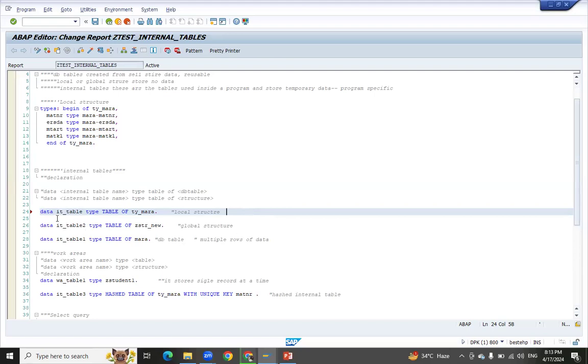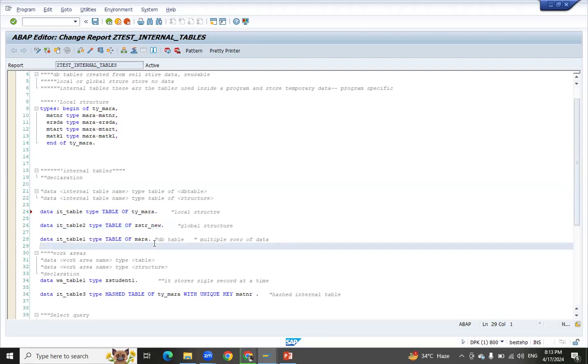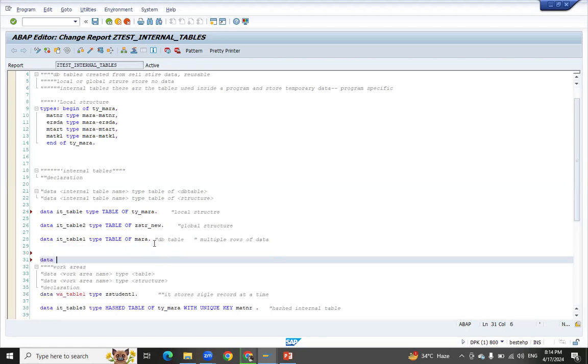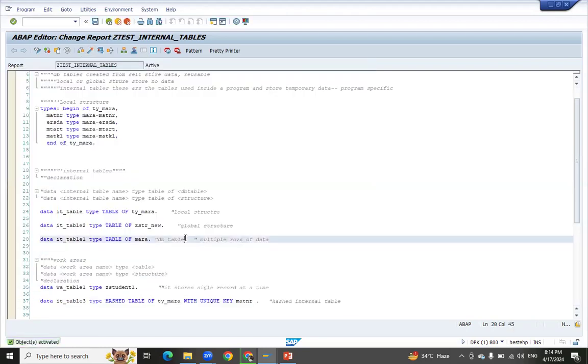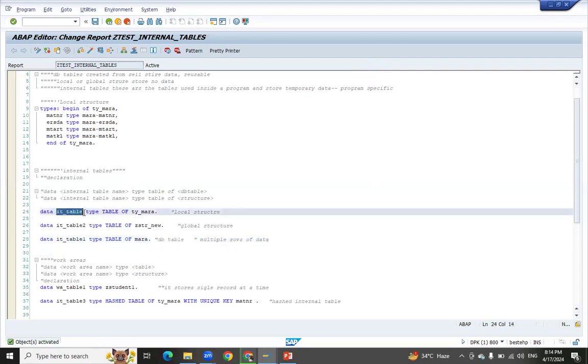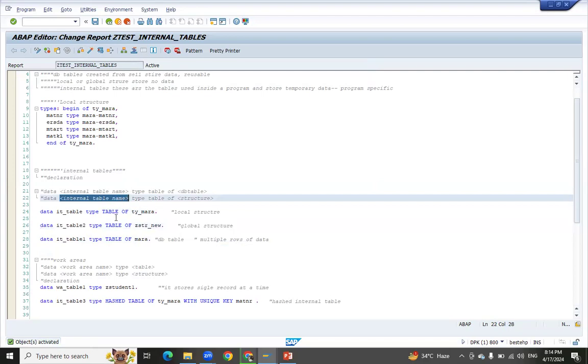So we generally follow ITAB. It just defines an internal table. We keep STR because STR is a structure. Generally, every project has its own naming conventions. Some will give you, like, DATA LT or GT, as a global table, LT as a local internal table. They have their own nomenclatures, so that you have to follow. Okay, so as you said, IT is not compulsory to give. You can give any name here, whatever you like, any name of your choice.